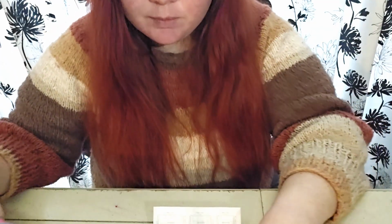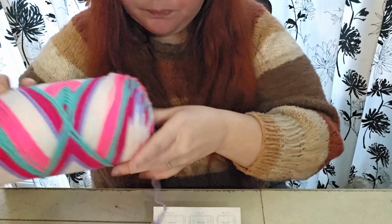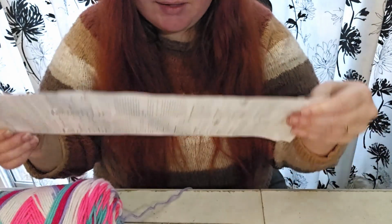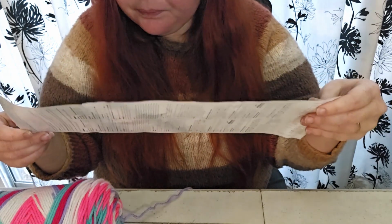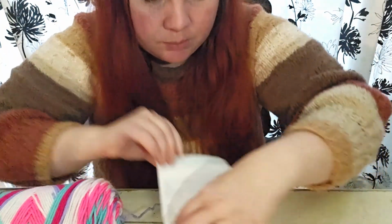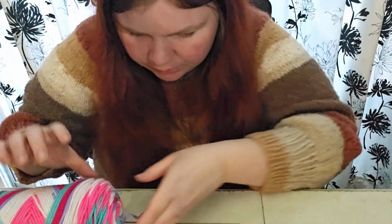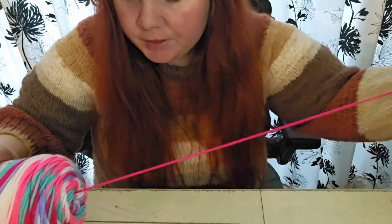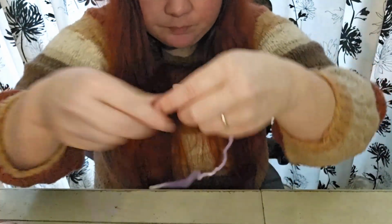Alright, sorry if you can't see me very well, but I'm gonna follow the instructions that are on the inside of the, what do you call this? Tag? It's not tag. Label. Label is the word I was trying to think of, but they give the instructions, so I'm going to follow those. They want you to pull from the center.